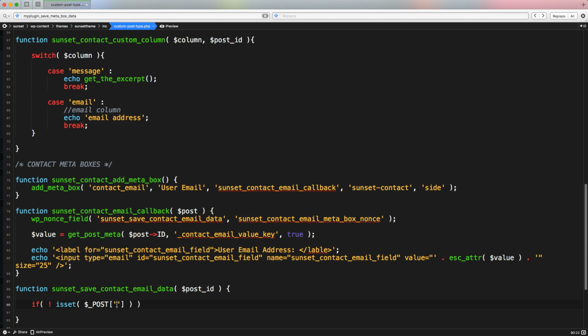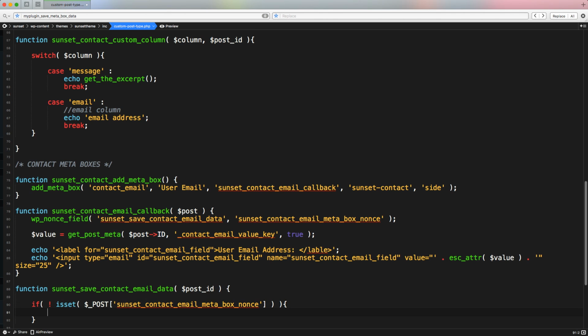If this is not set, so we are checking the post message. When we save a post, a page or whatever, WordPress is going to send all this information with the POST method of PHP. So inside this POST method, we can retrieve whether this nonce that we generated here exists. And this condition is checking if this nonce does not exist.